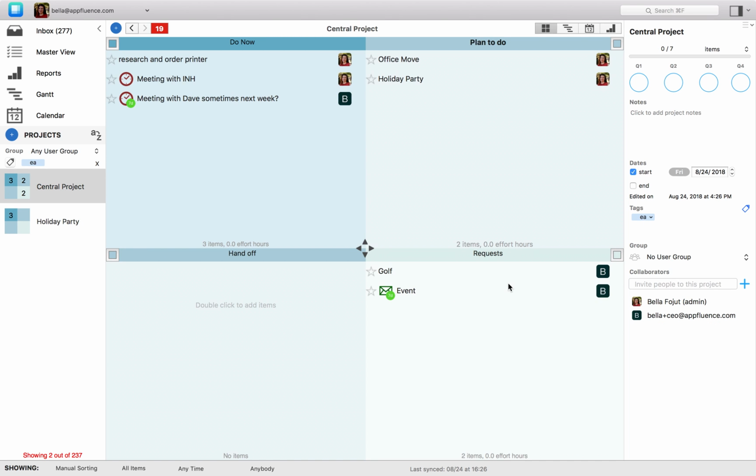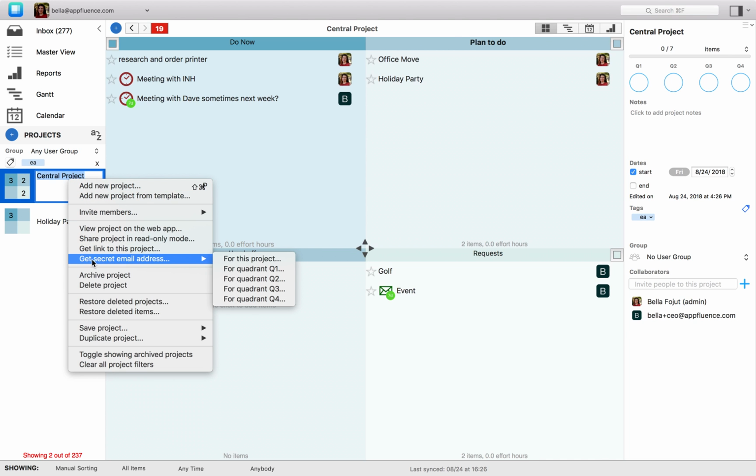Finally, I mentioned these requests, and yes, you can move emails into Priority Matrix as items. However, there's one more thing that you can do. You can get an email address to this quadrant. This means that anyone with that email address can create an item. They simply send an email and they put the title of the task or item in the subject line and any extra details in the notes. They will then send the email to a particular email address, which you will find by right-clicking, selecting Get Email Address, and clicking and copying to your clipboard.